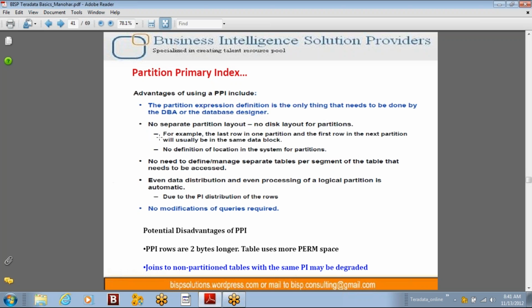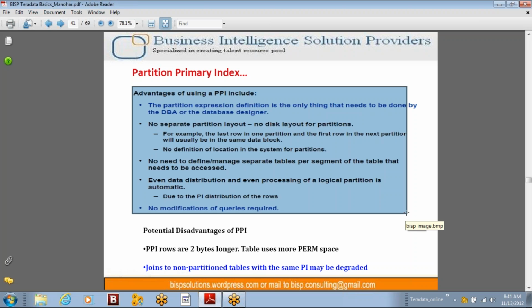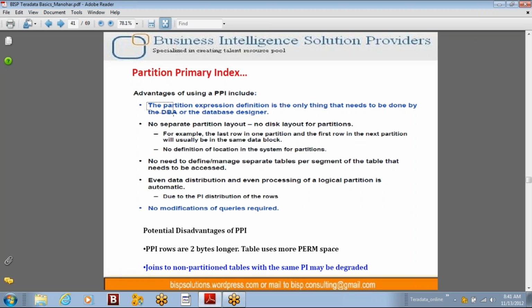Okay. So now let's see what the advantages are. Here the advantages of the PPI, and the advantages over other RDBMS, are mentioned. The partition expression definition is the only thing that we need to do in Teradata in order to create the partitions. But in other RDBMS, when you want to do this partitioning, you have to manage the space required to accommodate these partition blocks.